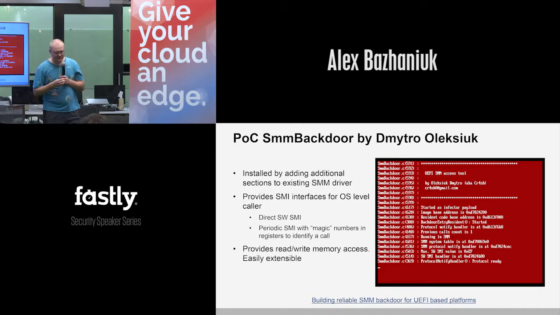There were some implants, PLC implants, released on GitHub, which demonstrate that it's not really hard to implement SMM backdoor implants or BIOS implants. There are a couple of links; one of them is here. You can go download it and play with it on your system. To implant your system, you need physical access and an SPI controller, find the SPI chip and reprogram it, or find vulnerabilities to escalate privilege to SMM or the BIOS. But it's a pretty good PLC, really useful to play with.